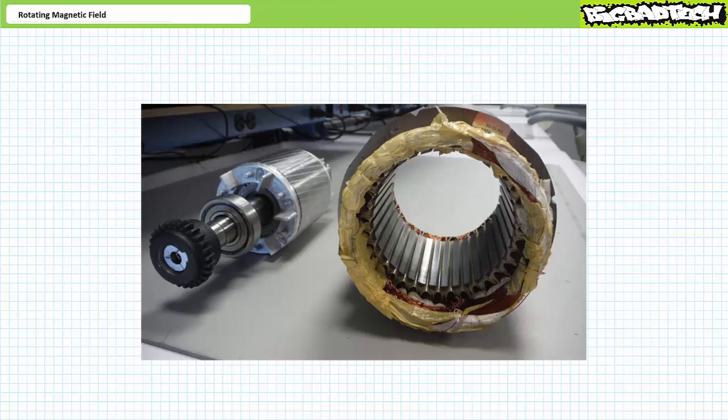A disclaimer before we begin. During the course of this lecture, I'm going to use some very simple diagrams and make some large sweeping generalizations. Realize this is not a lecture on motor winding, and these diagrams are not meant to be taken as the literal truth. It'd be artistically impossible for me to accurately represent the sheer number and proper orientation of windings and poles within a reasonable amount of time, so these cave paintings will have to do.